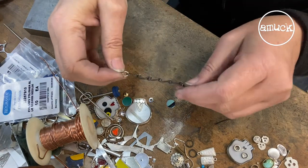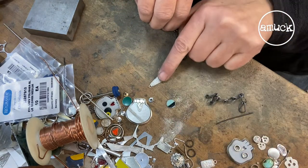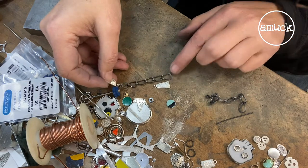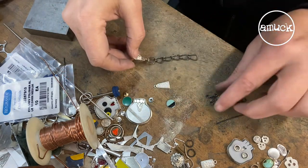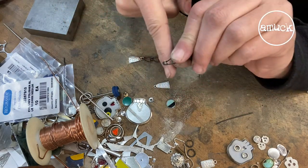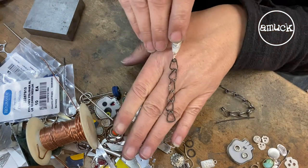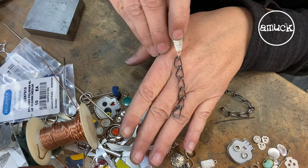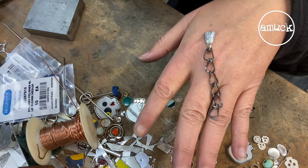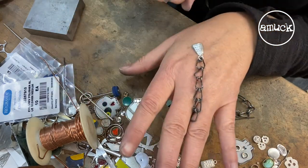I was just looking around at bits on my benchtop and I had these ear posts that I had started a couple weeks ago. It's the same shape as the link. So I just took the last link and flipped these circles to face the front, then hooked it through the sterling jump ring. How slick is that? I love it when designs just appear. I think I'm going to have to make some of this chain in sterling now.